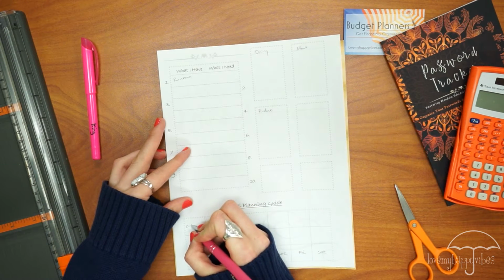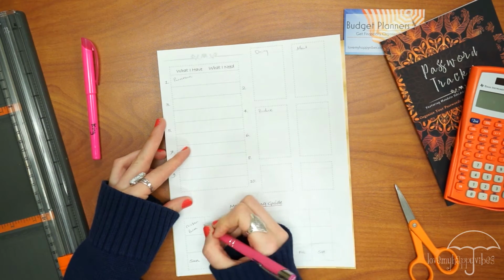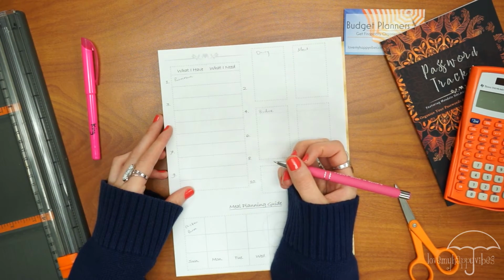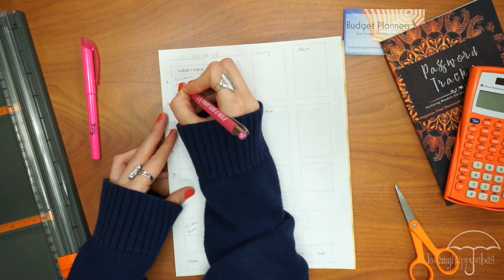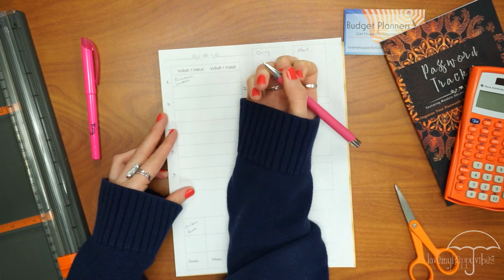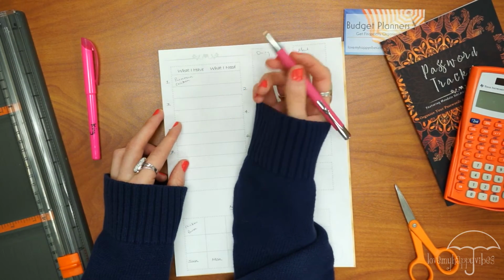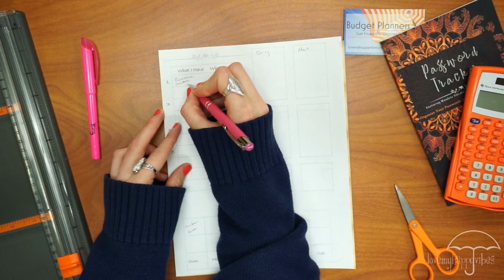Now, all the little side dishes and stuff that go with it, you can put all that if you want, but for me, I know what my family's going to eat, and I already know what goes with that. So I don't need to put every last thing, but you can. Now, I have chicken. I look in my freezer, I have chicken, no problem. It's the time of year, maybe I don't want to cook out on the grill, so my chicken's going to be used for something in the oven. I know also that I bought 2 pounds of fresh green beans. So I can have green beans with that too.